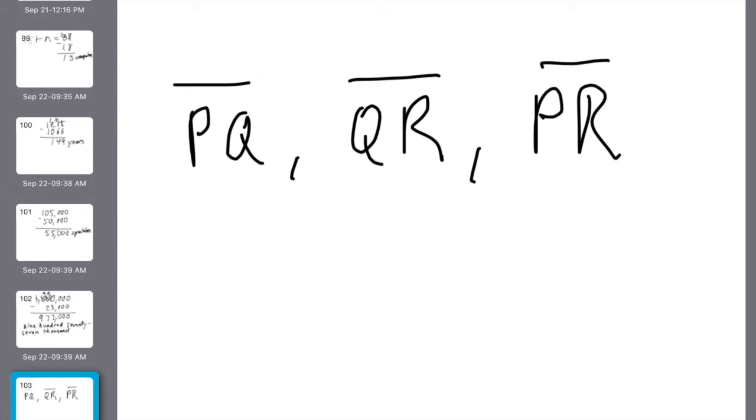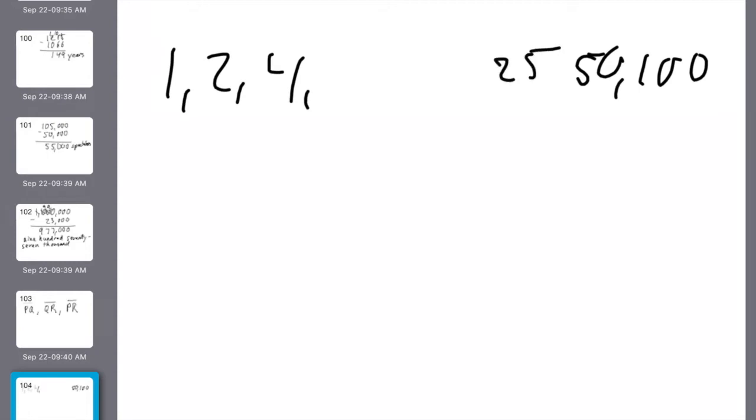Number 12. The number 100 is divisible by which whole numbers? So what they really asked me to do is, can you list the factors of 100? So 1 and 100. 2 goes with 50. 4 goes with 25. 5 goes with 20. And 10 goes with 10. Hang on a second.